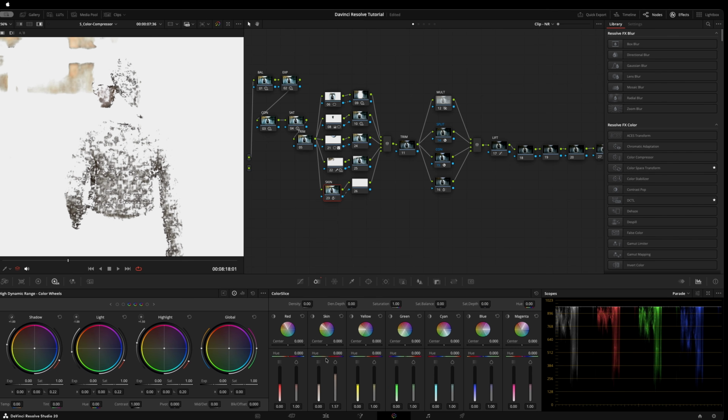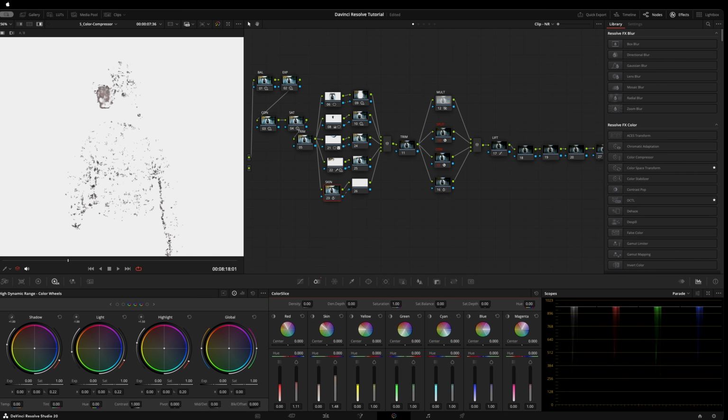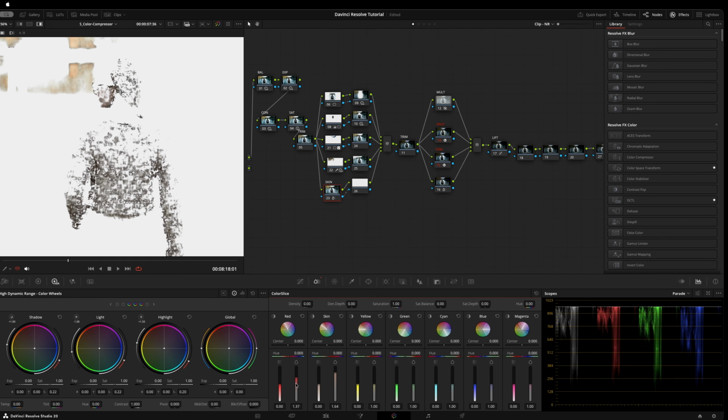So what we do, one, red and the skin, they're sitting right next to each other. We can do two things. I would advise that whenever you're trying to fix the skin, don't only move the skin selector. You've got to move the red next to it. That helps too, because they're up against each other. Your skin is red and this specific tone that it is choosing as skin.